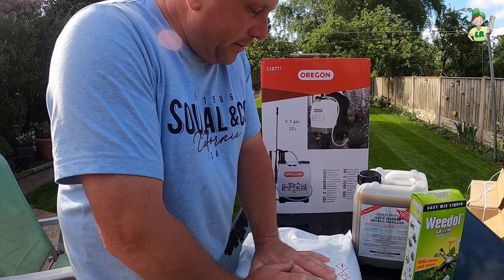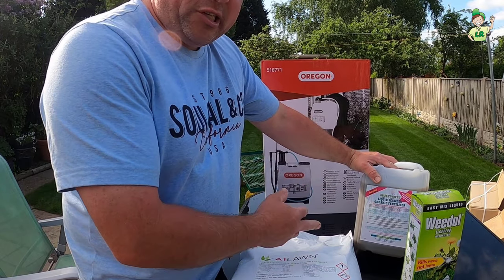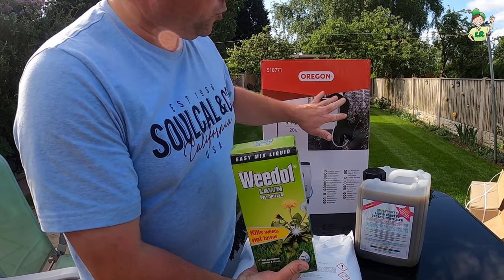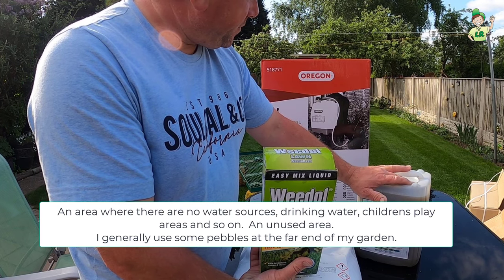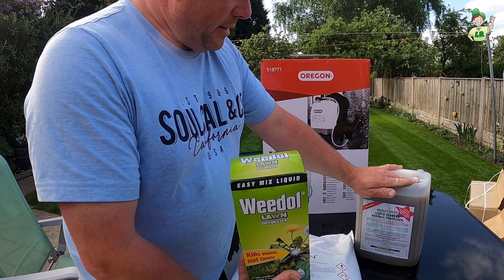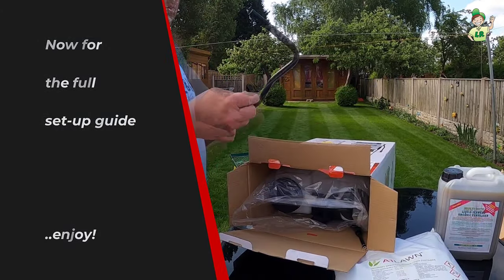The backpack sprayer you're going to use to spray the weeds on your lawn, but you can also use it to put seaweed on. If you're doing a seaweed treatment, you need to rinse it out three times first — put some water in, spray it through into a designated waste area, fill it again and repeat three times so there's no residue. Then you can apply seaweed. You can also put a little bit of seaweed in with your weed killer and get them both down at the same time, just to make life a bit easier.